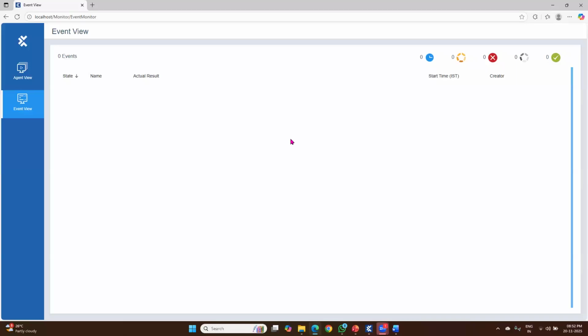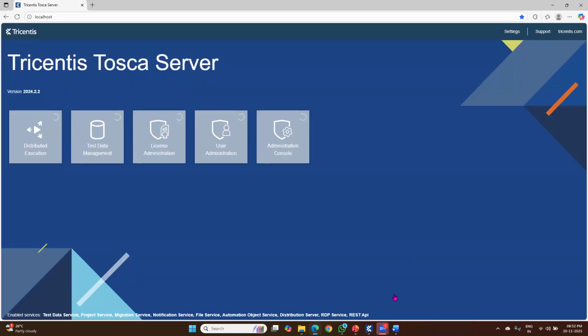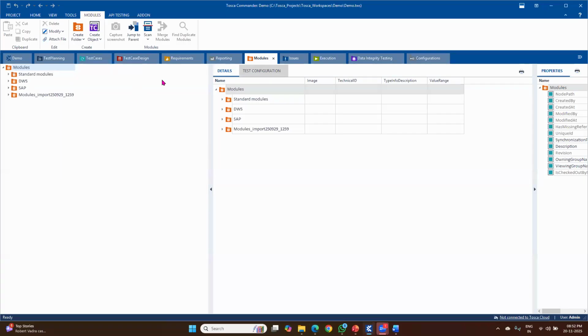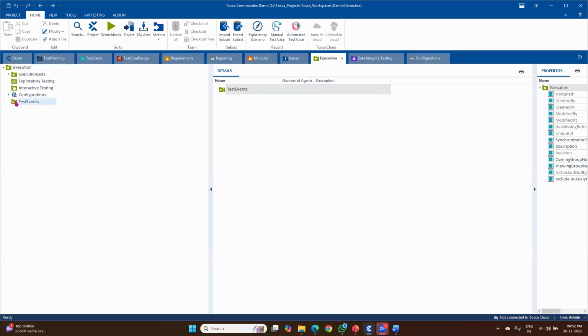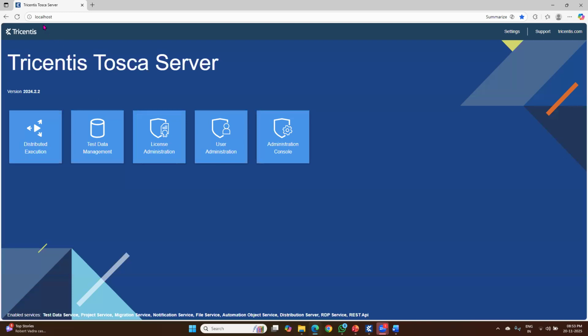So I have a question. This is a server, right? What you're seeing right now? Yeah. And on the server, we are triggering the test sets. No. We trigger them from here. See, there is something called test event. So from this, you need not have access to the server also. You can't do anything here. Only admins can do something. See, this is just to know the progress only. What is the time left and what is the status of your test event execution?